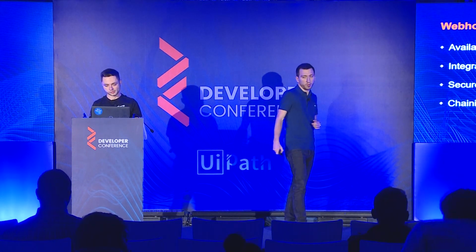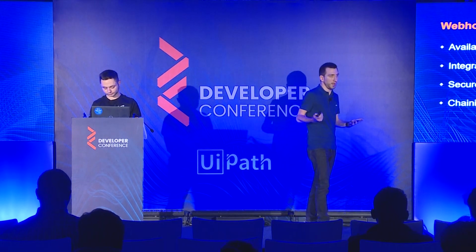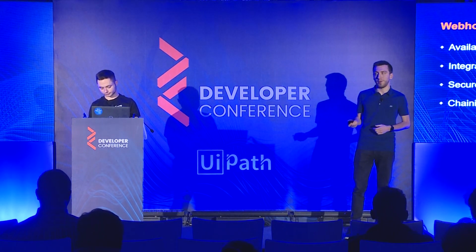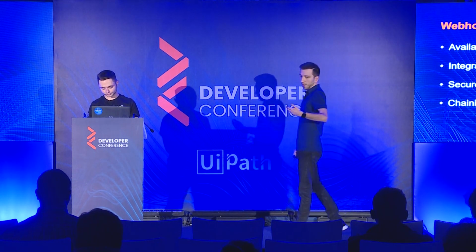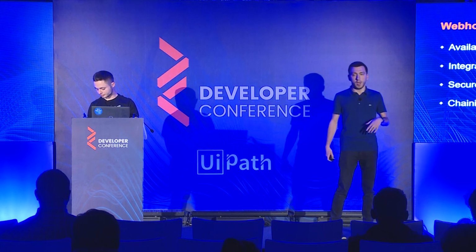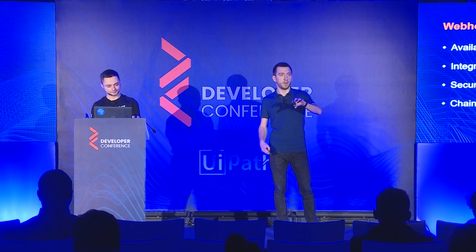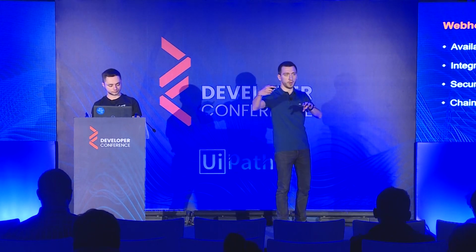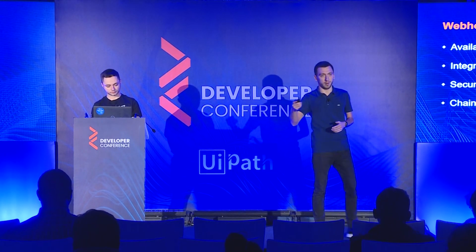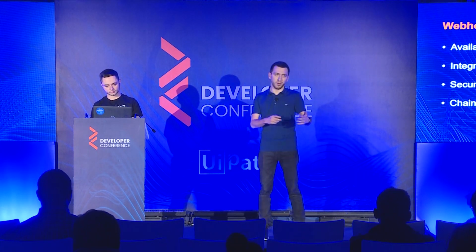And I'd also like to talk about some specific use cases of this, what you can do with webhooks, some ideas. One of those is chaining processes. You can have, let's say, 3 processes, each with input-output arguments. And when the first process is finished, you can take its output, send it as an input to the second process, and do the same thing for the third process, or have some logic where you decide this process failed, and I should start a new process which will handle the exception.